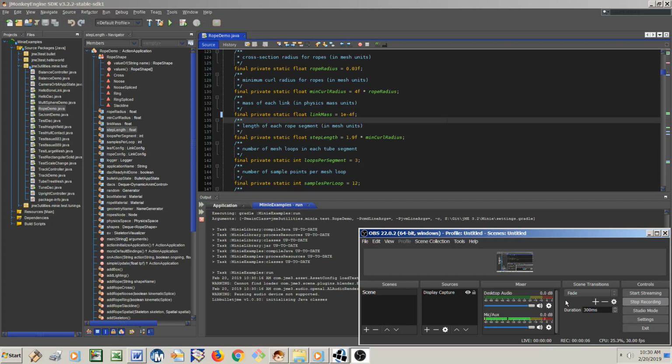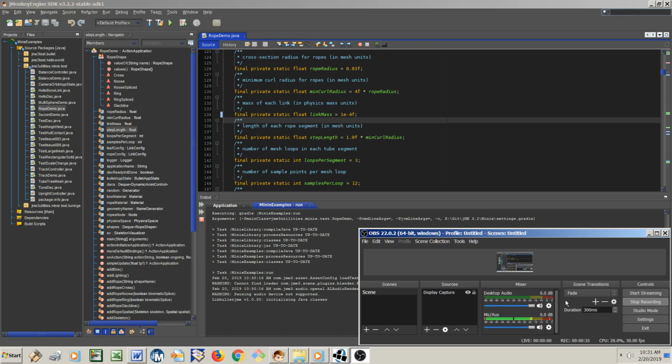Today I'll be demonstrating the use of DynamicAnimControl to simulate rope. The strategy is simple. For physics simulation, break the rope down into short overlapping pieces, like links in a chain. For 3D visualization, generate a custom mesh by wrapping tubes around a skeleton. In this context, a skeleton means a tree of bones suitable for bone animation.